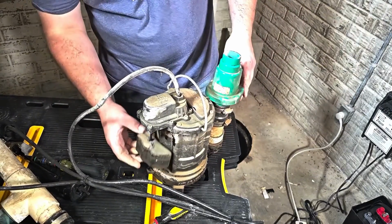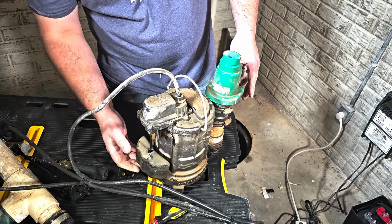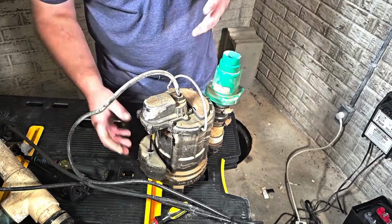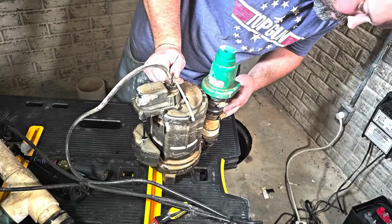Now we can check our float here. And that looks like it's definitely moving freely. It's not stuck on anything. And again, it's not plugged in, so we're not going to hear it click the pump on. But we just want to make sure that's working as well.